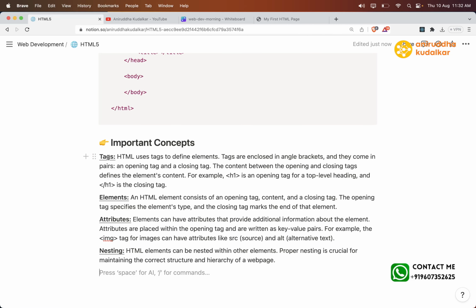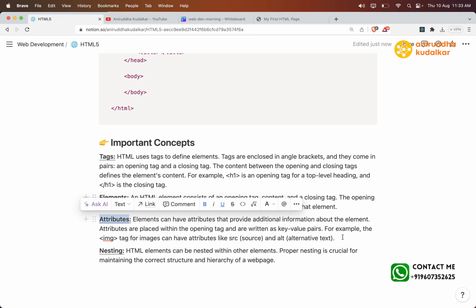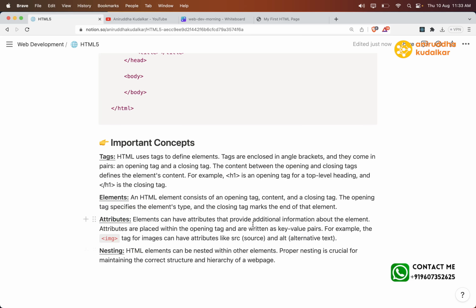Important concepts: what do you mean by tags, elements, attributes, nesting? An attribute is something which comes with the tag. We'll see that, don't worry. But these things are important if you want to study HTML.